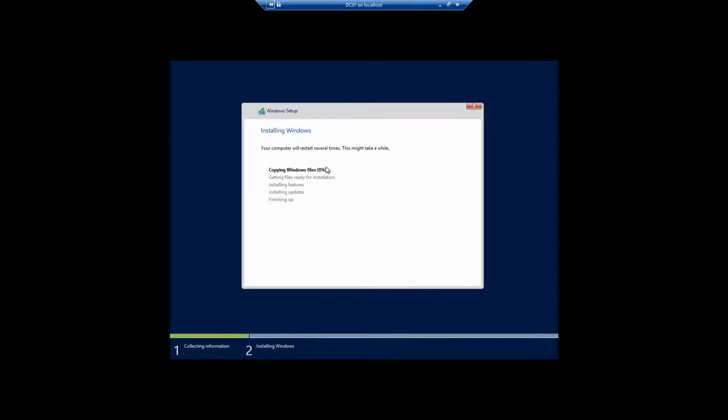Now it's going to start the installation. You'll probably see the server reboot a couple times, but this is normal, and I will probably fast forward through a lot of this process.